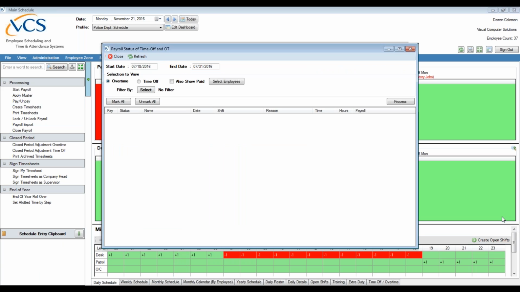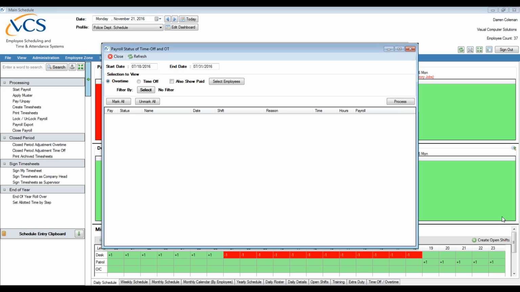You don't know what Muster is? Not a lot of people do. It's kind of outdated. Muster refers to pay that people get for the first 15 minutes of their shift. They have a roll call, debriefing, whatever it is, where they get X amount of dollars for those 15 minutes before every shift. But for the most part now, it's built into their salary. Not a lot of people use Muster anymore.